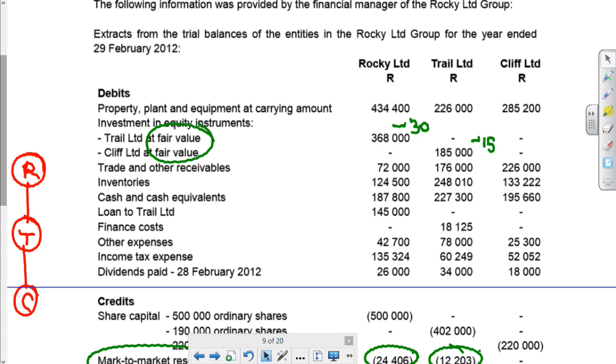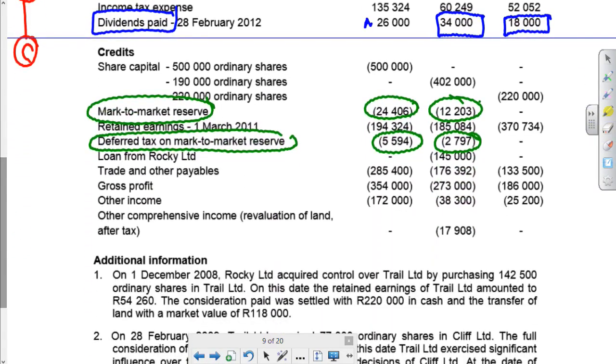Okay, what else do I see straight from the trial balance? I try to get a feel straight from the trial balance, is that I see dividends paid. So I know that I'm going to have to eliminate, especially these ones. These ones are going to eliminate, isn't it? The intercompany dividends. This one's going to land up in retained earnings in my statement of changes in equity. And in fact, I can go put it in straight away. Then I've earned the mark. Yeah? Because they ask for the retained earnings column.